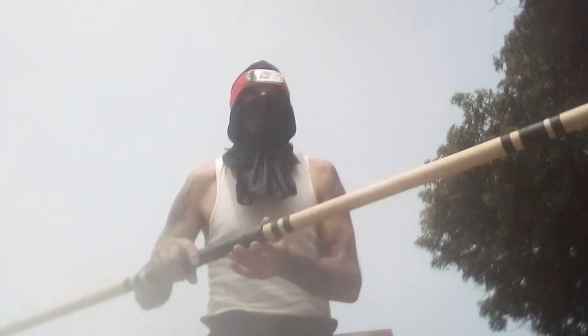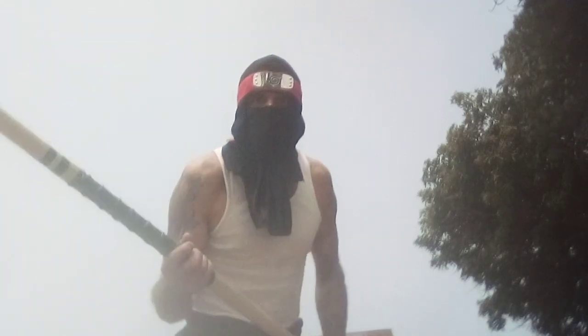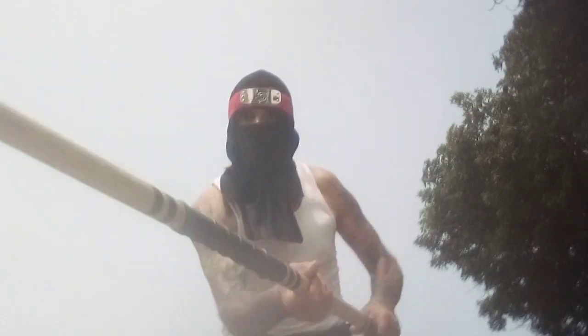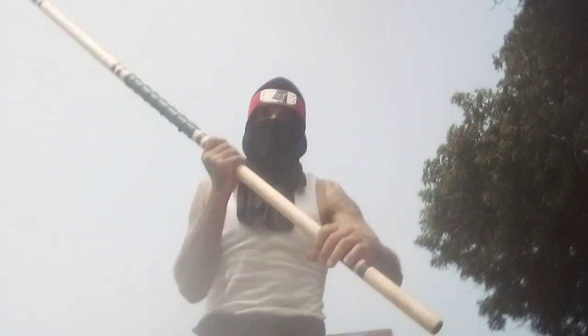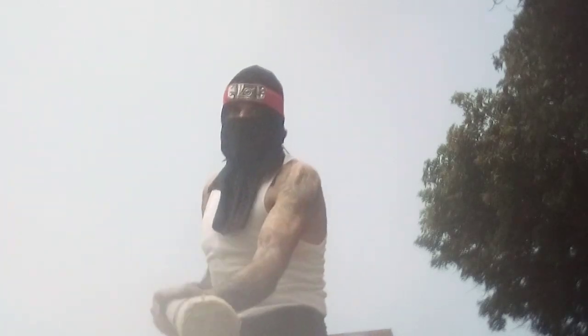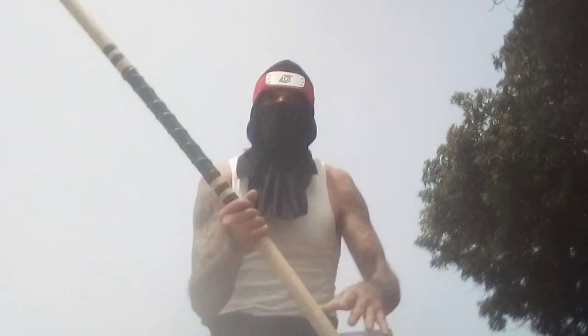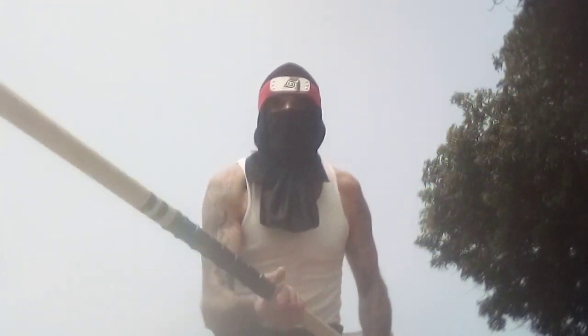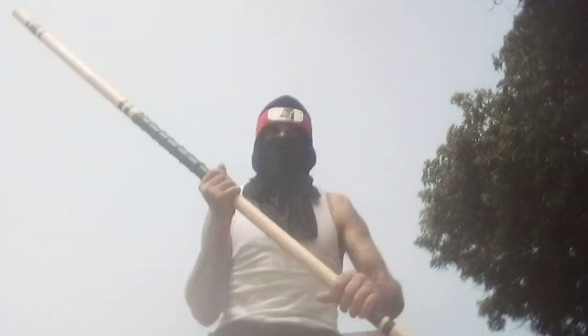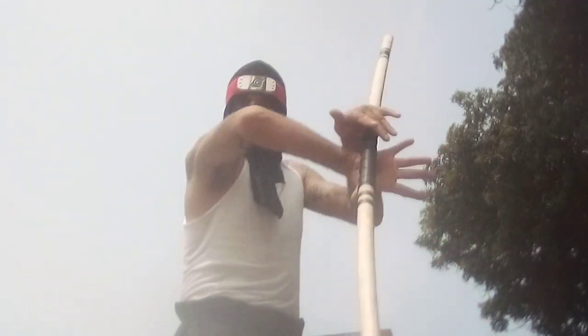If you want to spin to strike, an overhanded movement like that is more effective, and it requires some hand movement. You have to switch hands and slide the other one down, but that allows you to snap it, and it is a much more effective way. If you have the time and the opportunity to strike like this, you will definitely do more damage like this than you will like that or like that.